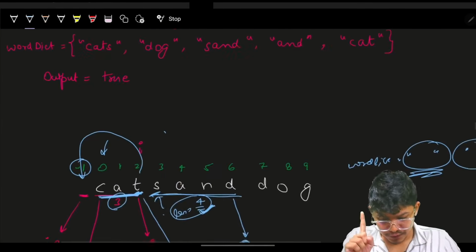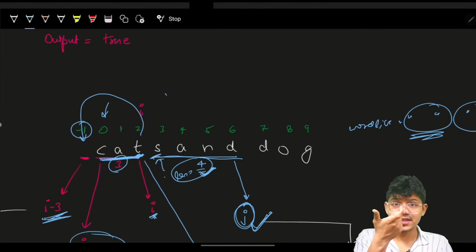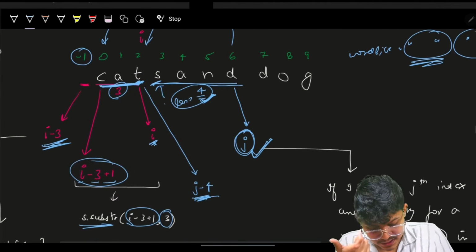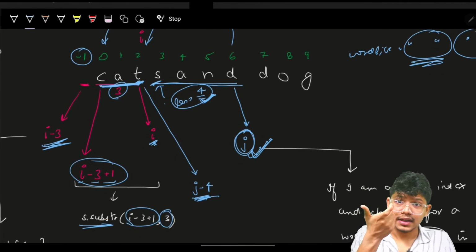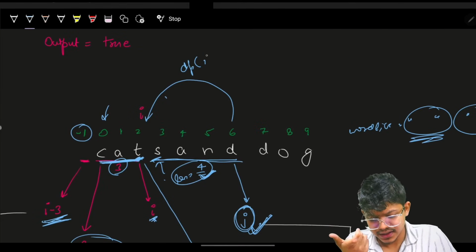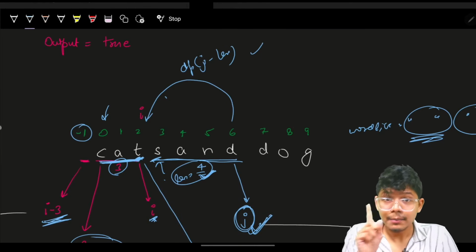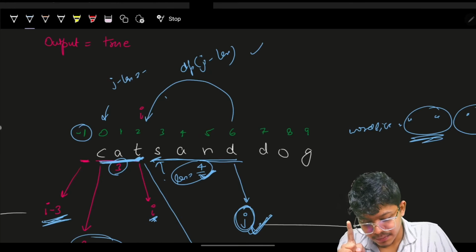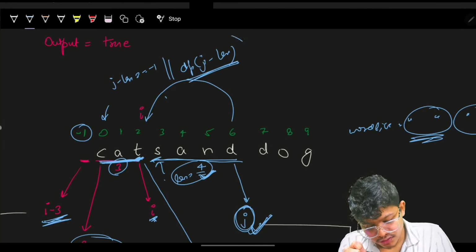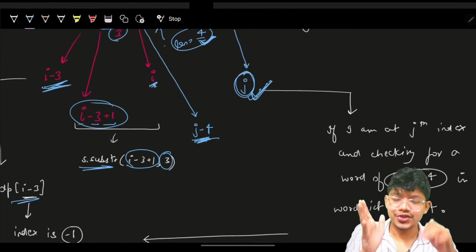It's also true. So we figured out one thing: I'll compare the word with my specific string length, and I will check dp of this j minus length, whether that is true or not. That means i minus length or j minus length, you can write either. I'll check if that is true. If that is true, great. But this j minus length can also be minus 1. So if it is minus 1 or positive, in both ways I can say I am good to compare the next characters, the next strings.